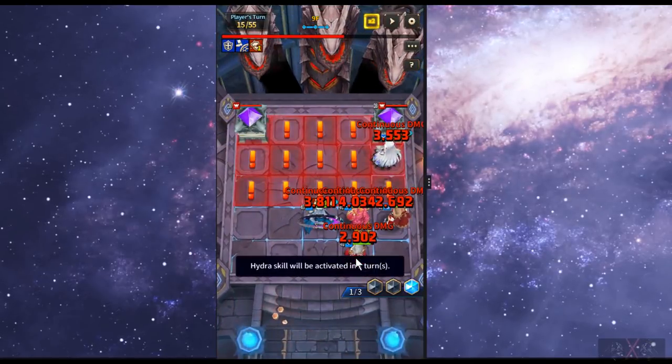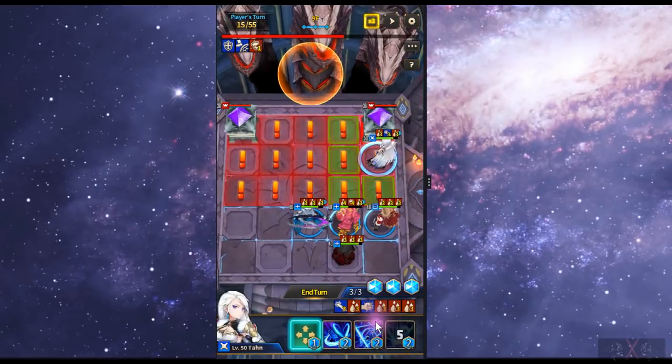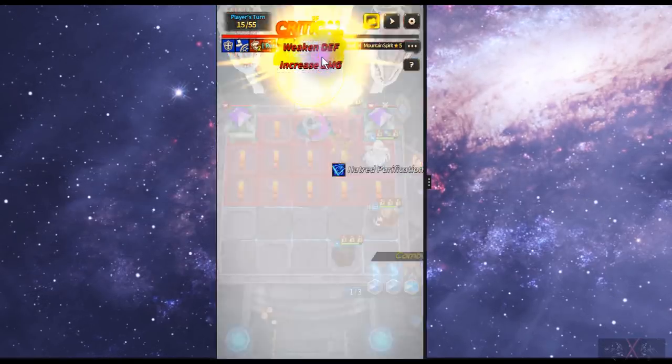Oh my god, so many red dots on me. Okay, so here we go. Buff up. And second move is full hit. Remove all weakening effects. Here we go.